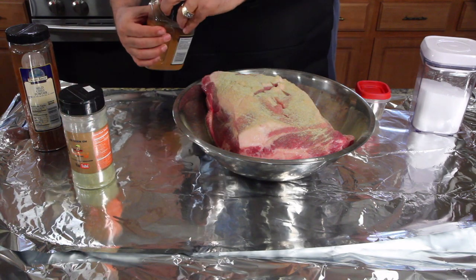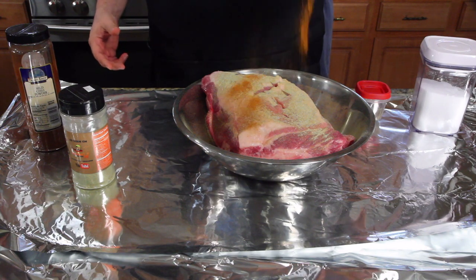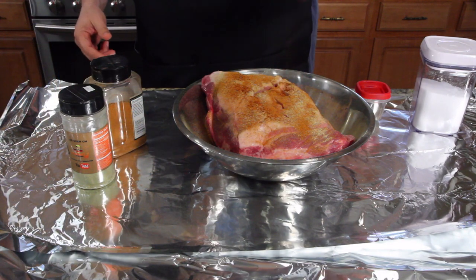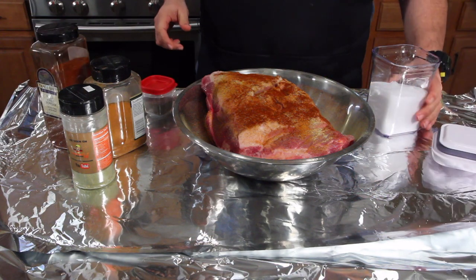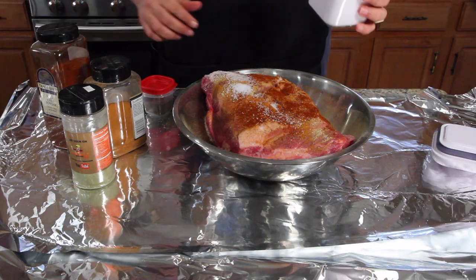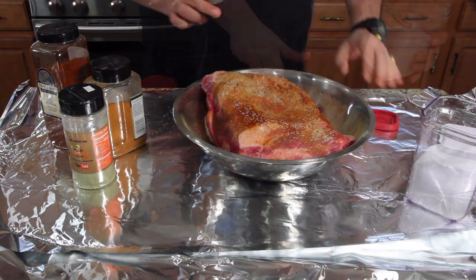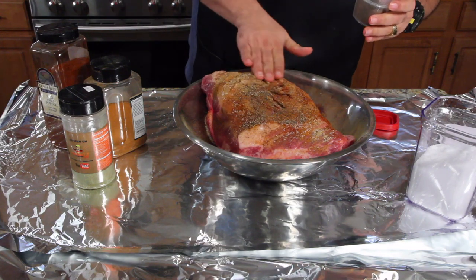All right, we're going to do a little ground cayenne pepper. Going to do some smoked paprika. A little bit of salt. Rub that in. A little black pepper. Get that all rubbed in.